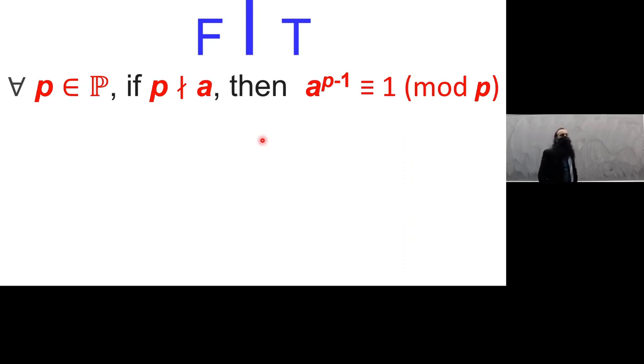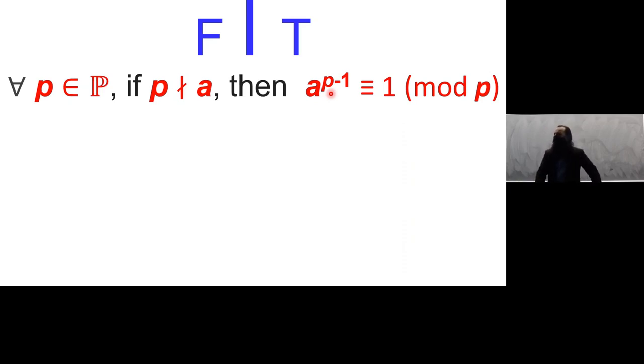mod P. So now, if I ask you what day of the week will it be 2 to the million days from now, you don't have to do that step-by-step decompose the exponent into all this stuff. You just know. If P doesn't divide A, then this huge exponent, well, okay, that's not a huge exponent, but 7 minus 1 is 6, then you can pull out an A to the 6 immediately, right? So you can divide that huge exponent by 6, and then you can keep dividing it by 6, and then it's much more straightforward than what we did last week.